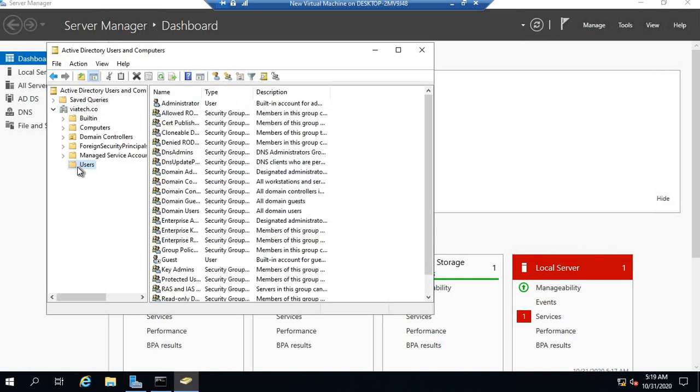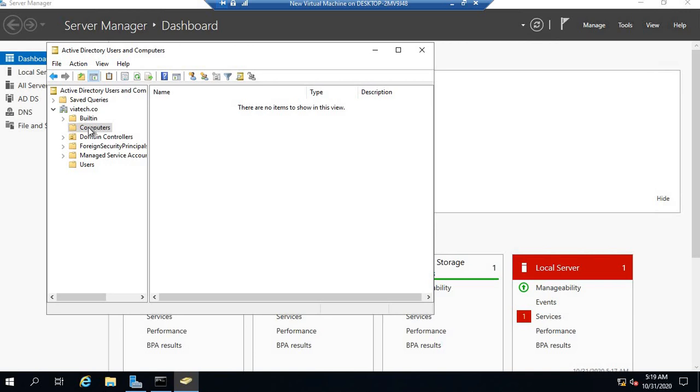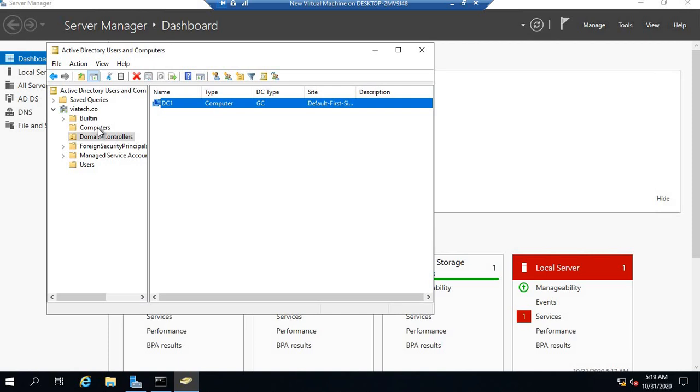If I go to the users, these all are the users and the groups that have been created. They're pre-created, having certain objectives, certain motives. If I go to this computer section over here, it shows 0. But if I go to domain controller, my domain PC name will be listed over here, because this is the first domain. So in computers, none of the names are going to be displayed.